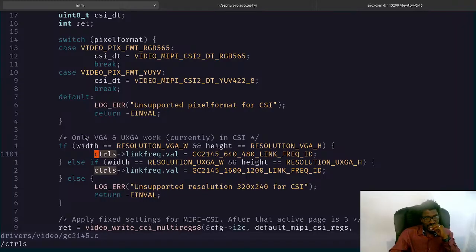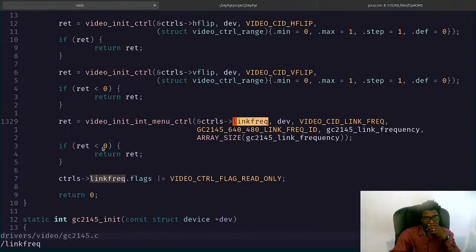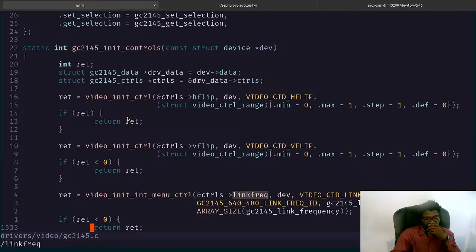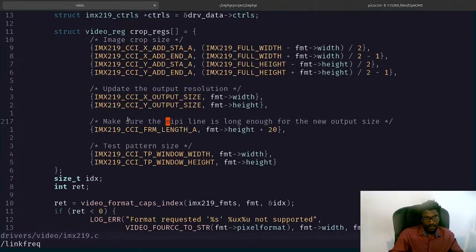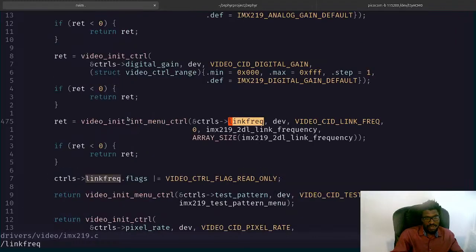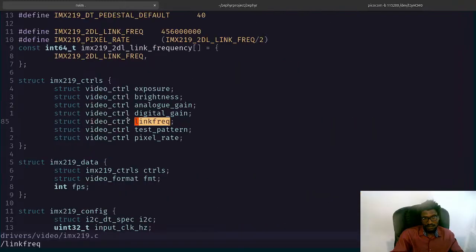Yeah, this is get link freq. See, there is a controls here.